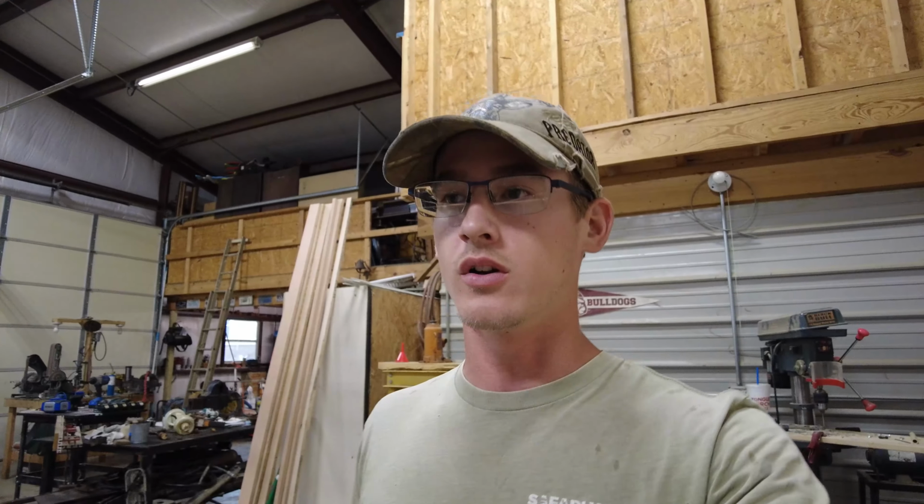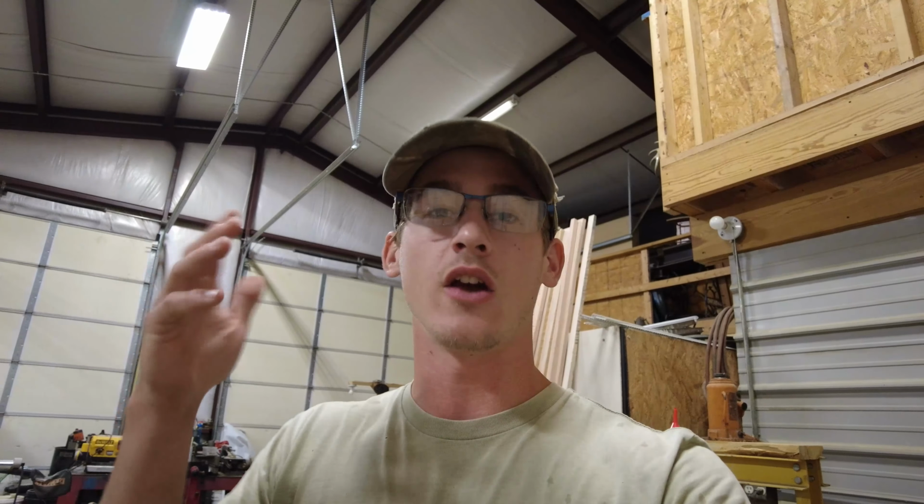One kind of different than, well, I say kind of different, I don't know. But today we are building some interior barn doors for a customer. It's barn doors that's going to go inside their house just for looks and everything.